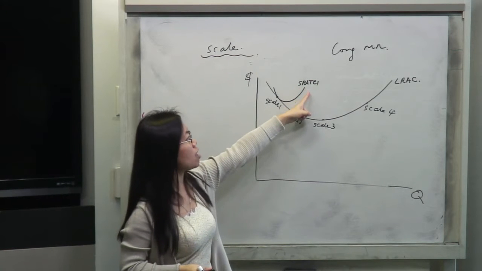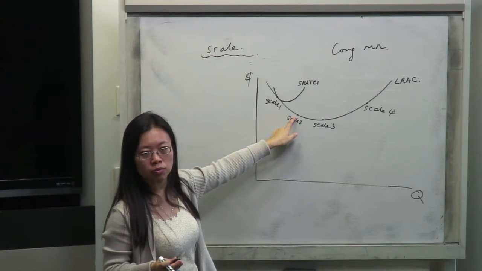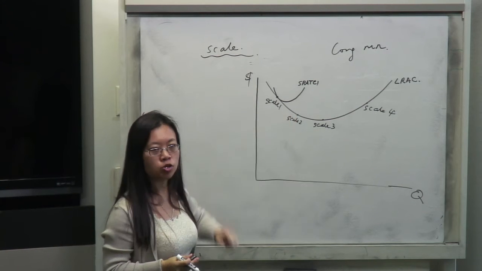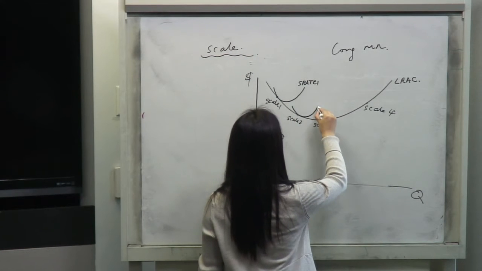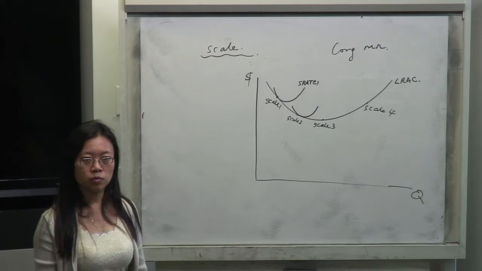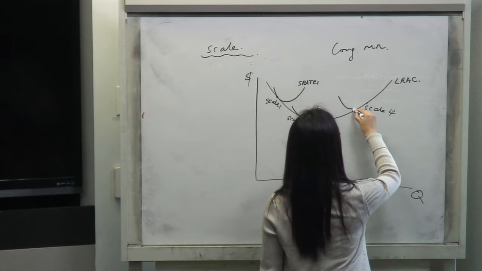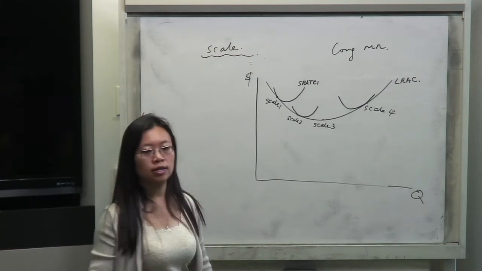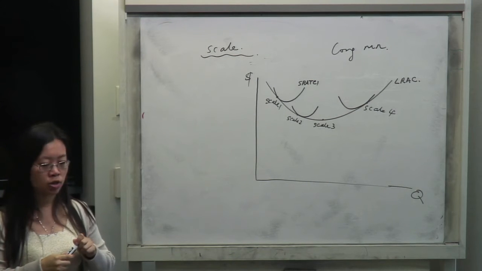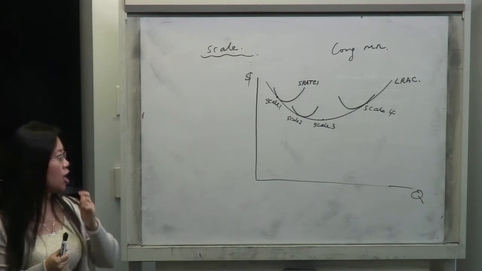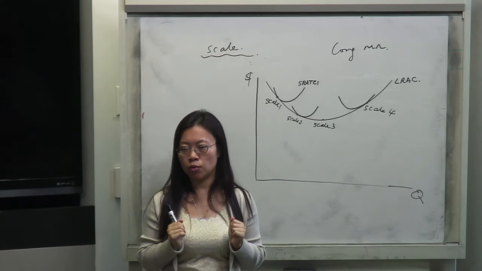So I call this the short-run average cost curve for scale 1. If you determine the scale, which is scale 2, then for this particular scale, the short-run average cost curve would be tangent to this point back here. If you determine it's scale 4, then the short-run average cost curve for scale 4 is going to be here. So that's what the long-run average cost curve is designed for. It's designed for us to locate the short-run average cost curve for each different scale.